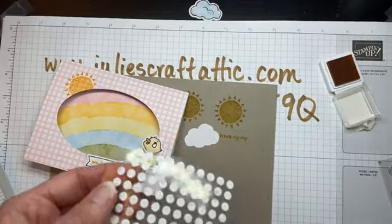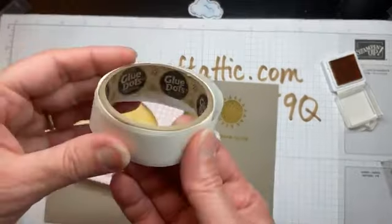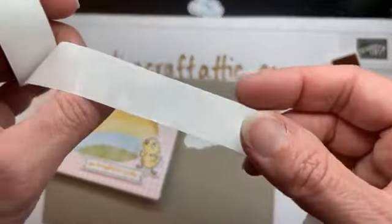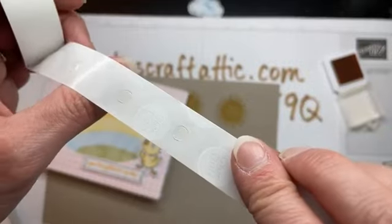And so what I suggest to people that find these difficult is that they get themselves a roll of these mini glue dots, and you get 300 of them on a roll. And if I can show you there, there's the dots, and you just apply them right onto the project and they come off onto it.